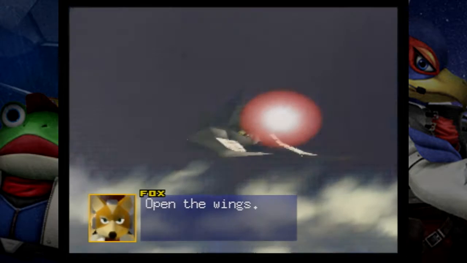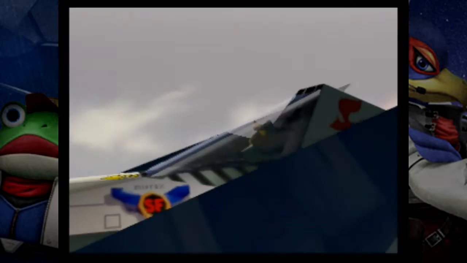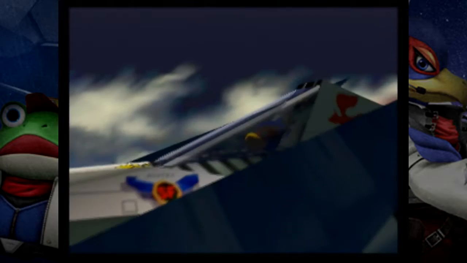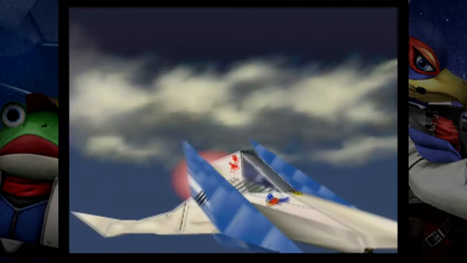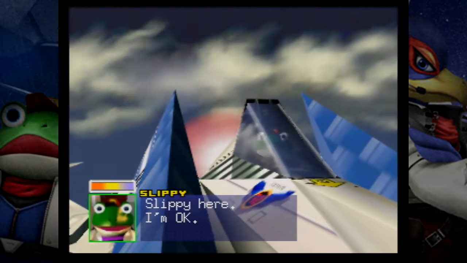Open the wing! Check your G-diffuser system. Falco here. I'm fine. This is Peppy. All systems go. Slippy here. I'm okay. I see him up ahead.